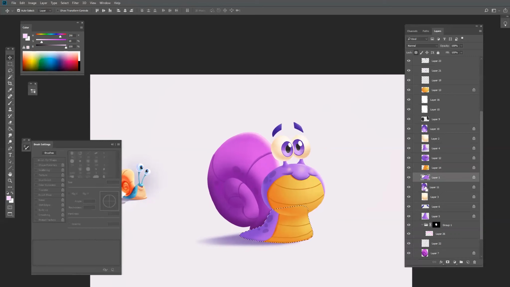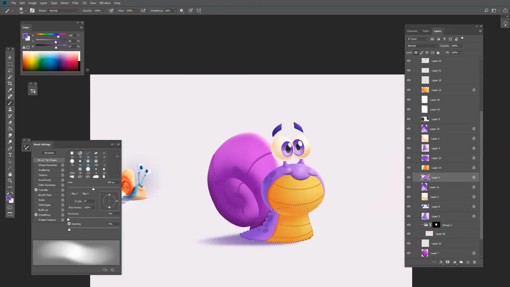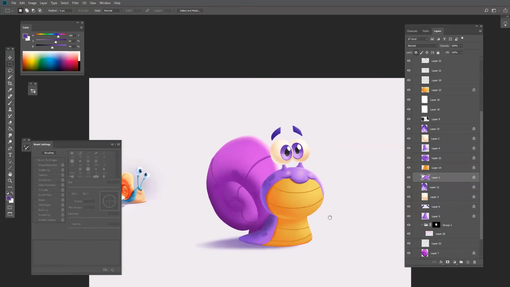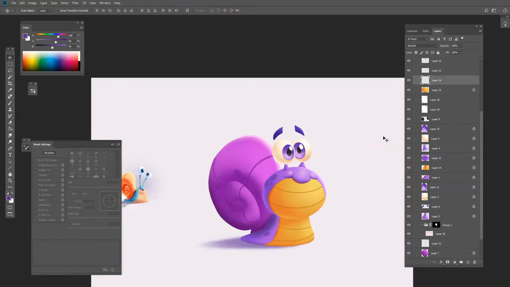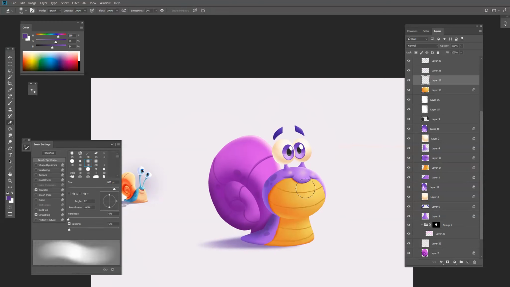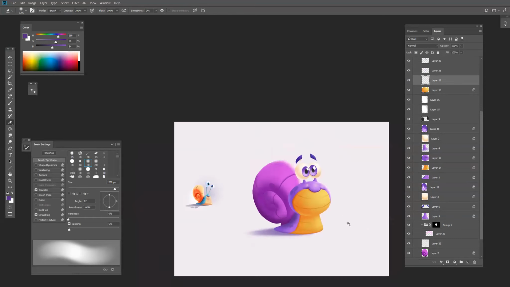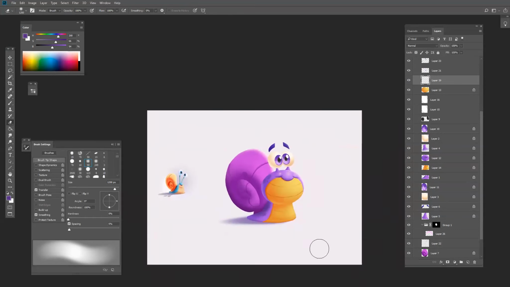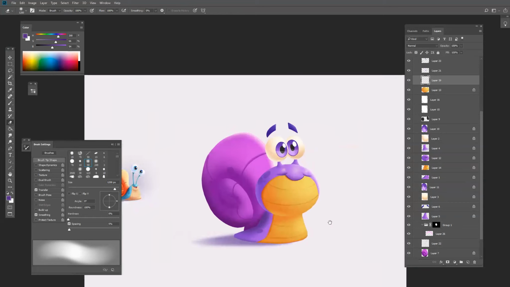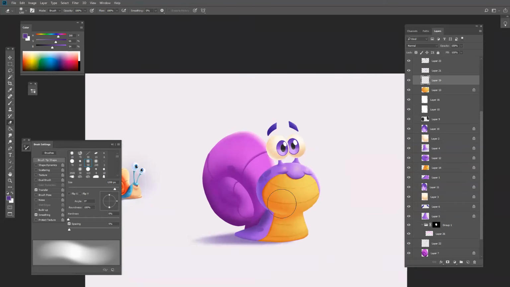I think I want to add more shadow there. So like this. Maybe here these lines. I think I want a little bit erased here. So it feels a bit more organic. So now we've painted this character.